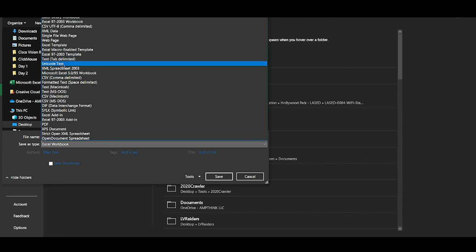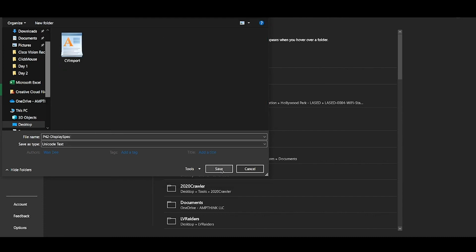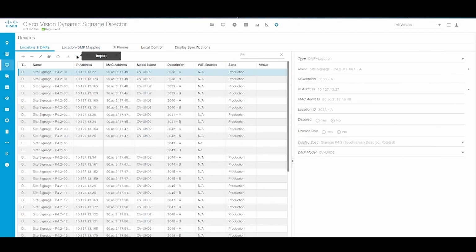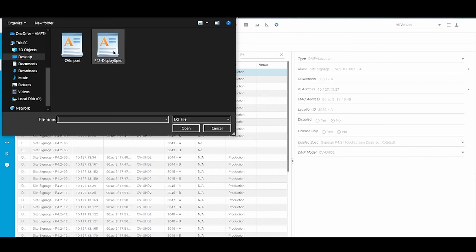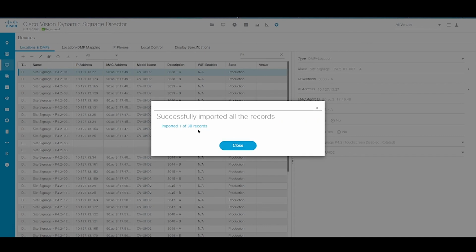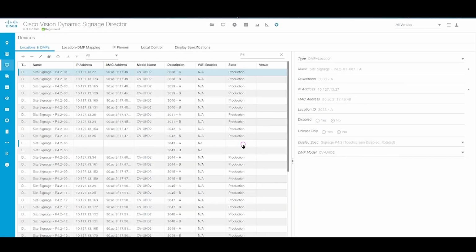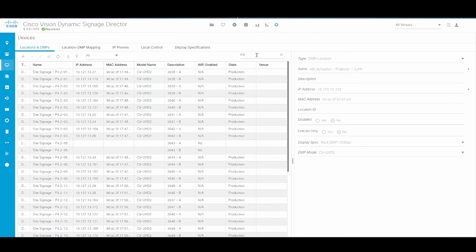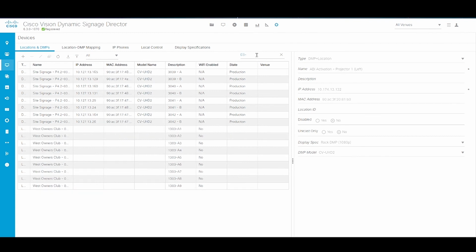So if I save this file and then I re-import it here under locations and DMPs, it'll change all of those devices' display specs to the one that you want to move them to. And you can select which ones if, let's say, you didn't want to do that group. If you import a bulk file that has nothing for the operation type, it'll ignore those entries.